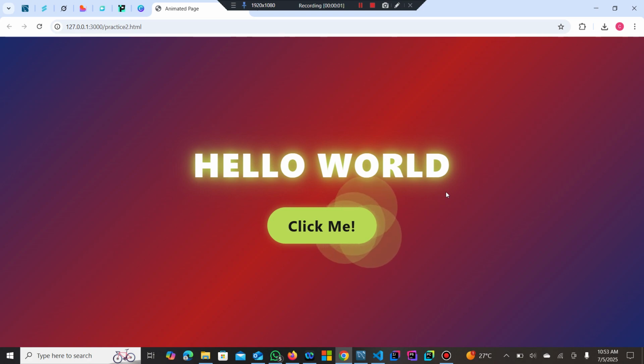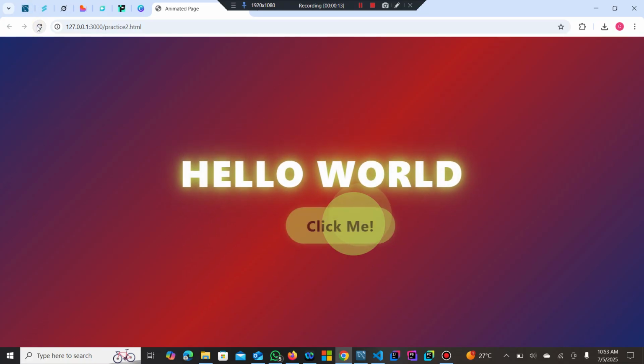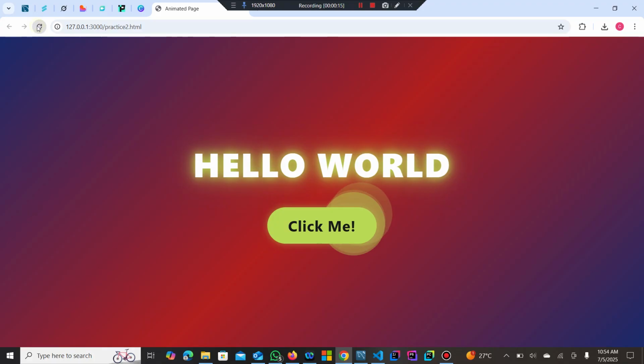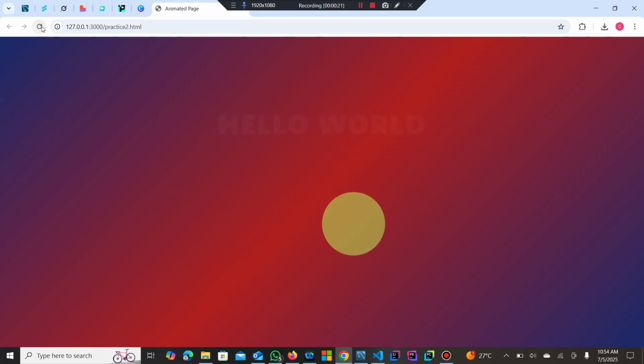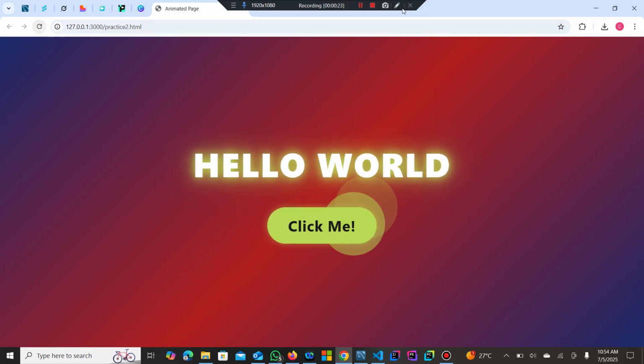Hello guys and girls, in today's tutorial we're going to be working with CSS animations and transitions. You can see the animations, the circles moving around, and if I refresh you'll see it comes and clicks. Oh, it's now blank. Okay, cool. So you can see it comes down. Okay, so that's what we're going to be doing in today's tutorial.